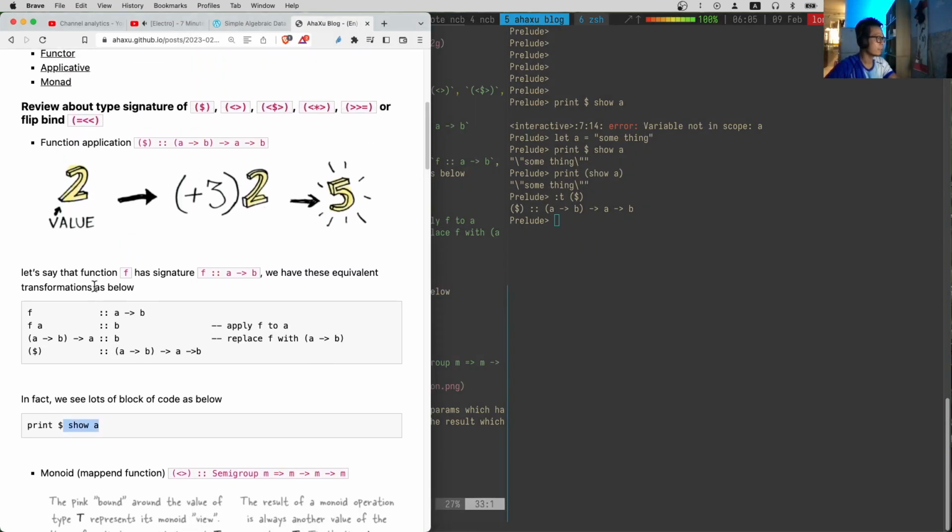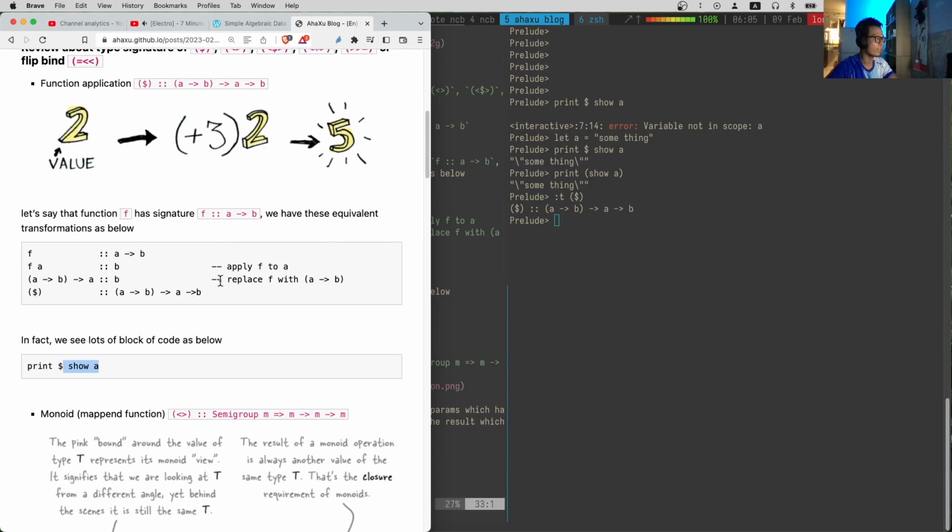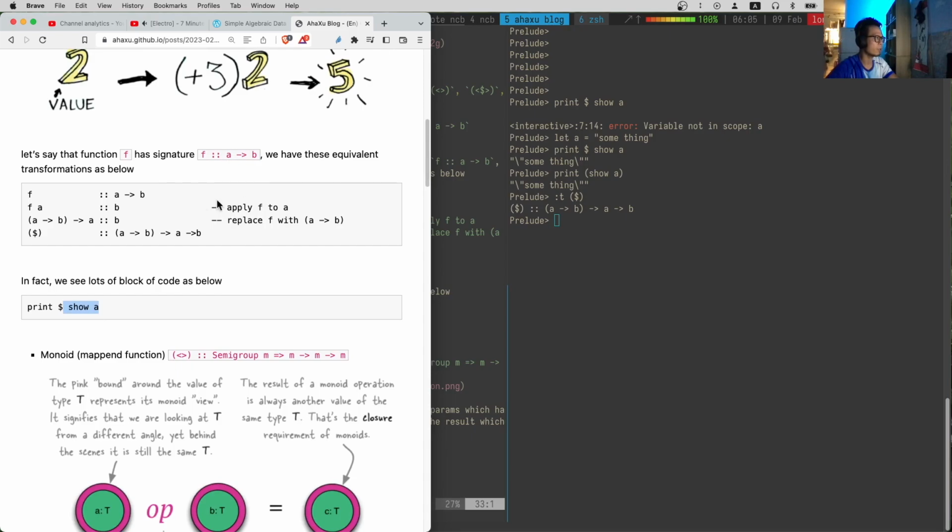So let's say that function f has a signature. I mean, every function in Haskell has a type signature like a function that takes an A and returns a B. So we have this kind of equivalent transformation as below.